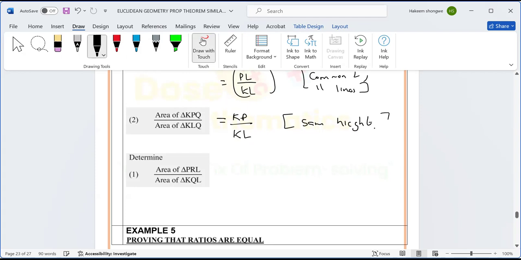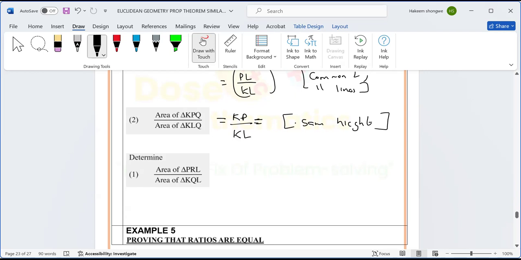But the common vertex is wrong again. No, not necessarily. The common vertex is not the one that is making them have it. It's because they have the same height. That is why. Other reasons also, yes, but they don't make us good. The reason why we had our bases in ratio is because of the common height.